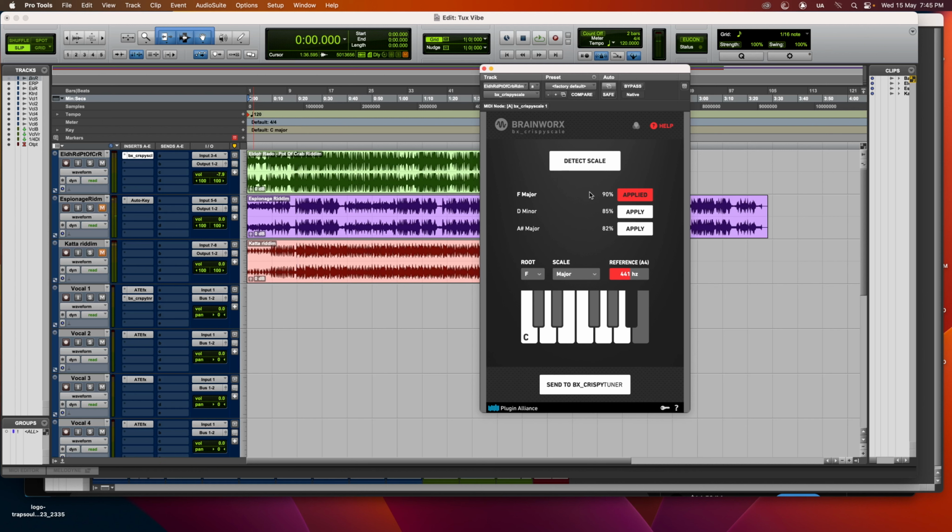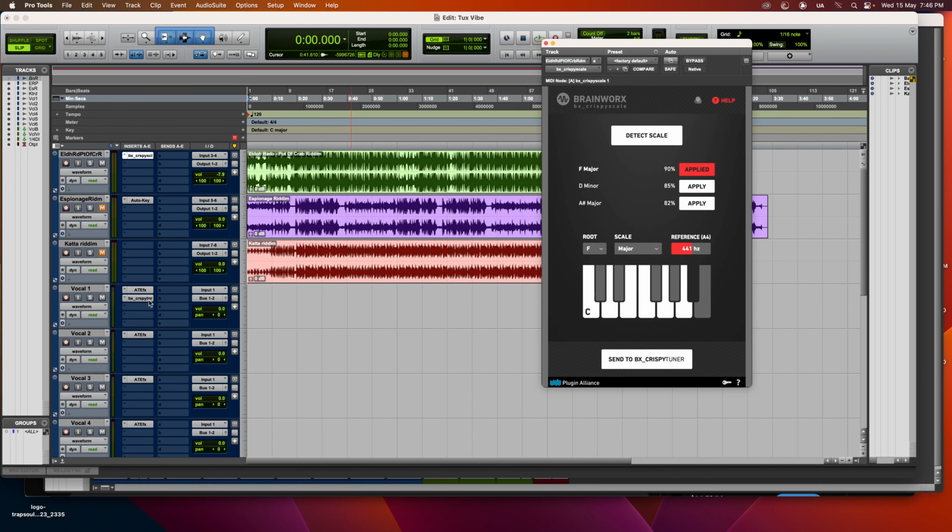As you can see, it detects the scale of the track in three different keys, and you see the percentage amount, the root, the scale, and also the reference, meaning the pitch on the keyboard, to make it more understandable.